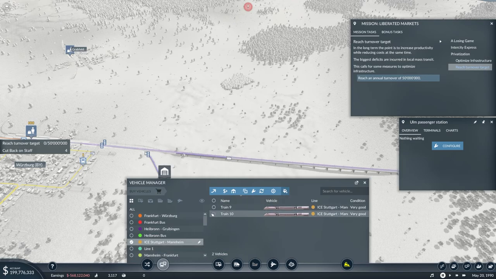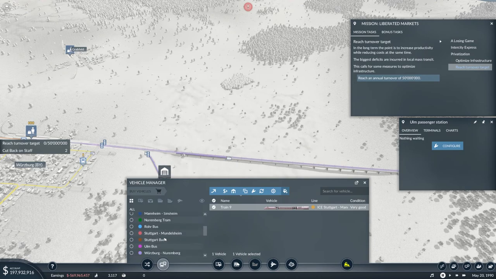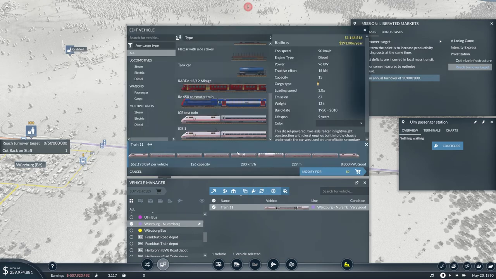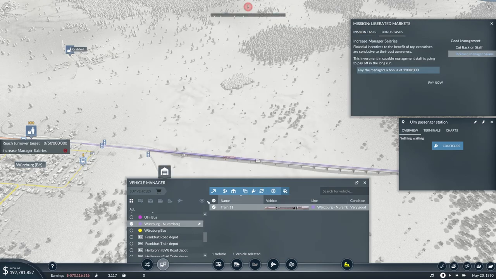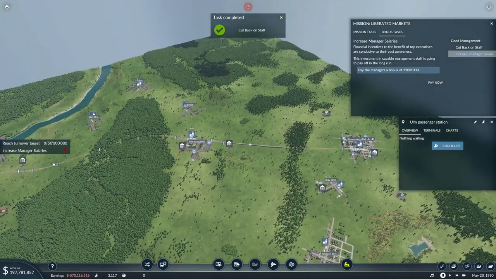So, we're going to do the same thing across all train lines. We're going to go and remove that one, and we're going to add one right here, and then we have this one right here, where we sell this one, and then we add a train right there. And it is, well, absolutely not financially sensible, but it worked. We've got it done, and now there's manager salaries, I suppose.